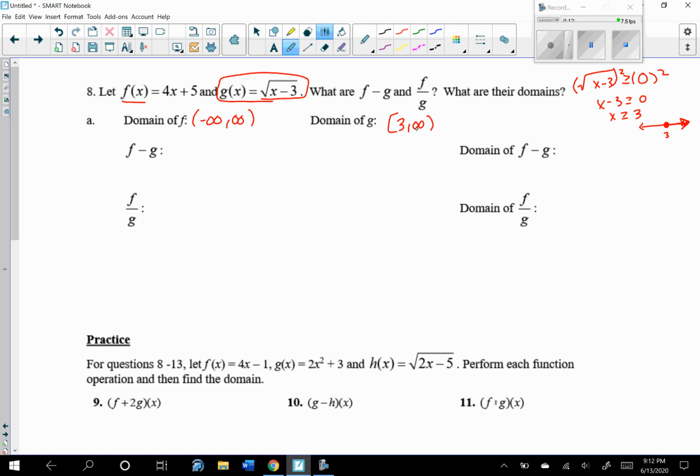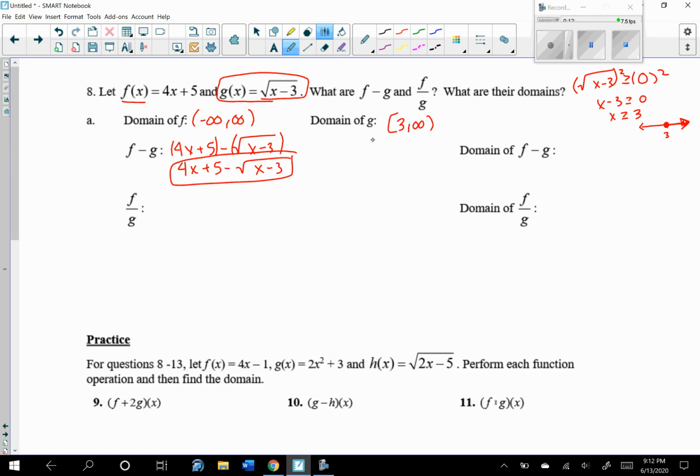So when we subtract the two functions, 4x plus 5 minus root x minus 3, because this is underneath the radical, I cannot distribute that negative to these terms. And so none of these have like terms because remember, in order to have like terms with radicals, they have to have the same thing underneath the radical, which is called the radicand, and which these do not. So therefore, it does not simplify. It would stay like this.